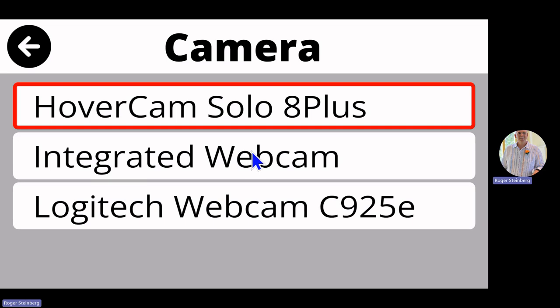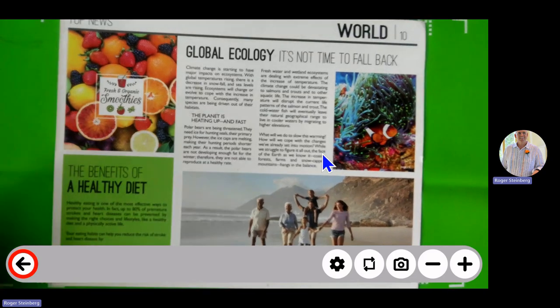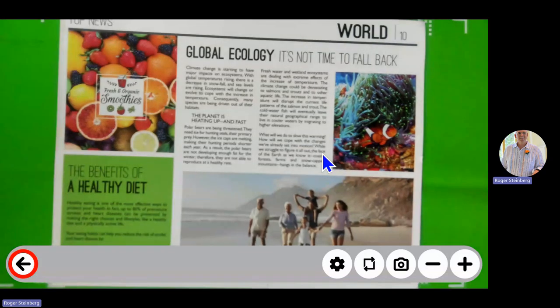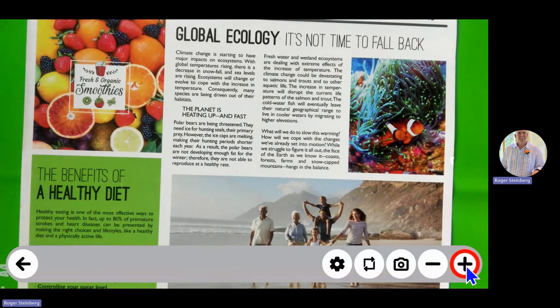So as long as it's plugged into my computer, I can choose that and activate it, and it will come online. And with that, I am ready to start performing magnification and so forth. I am on a simple location here where I can use the keys to the right here in the far lower right corner.